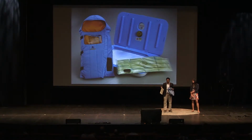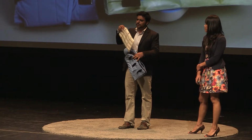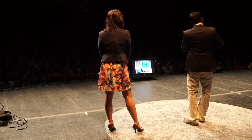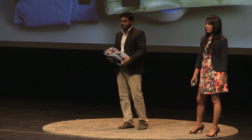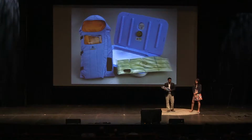Once you heat it, and you can heat it in a heating device that can work with intermittent electricity or hot water, most places in the world can have access to hot water. Heating takes about 20 minutes. You pop it into this sleeping bag-like device, and the baby basically rests in it. Once the baby is in this, it will stay warm for about 8 hours. And the baby can be next to the mother. There's no electricity anywhere near the baby. And it's something that can reach the lowest levels of the healthcare system.